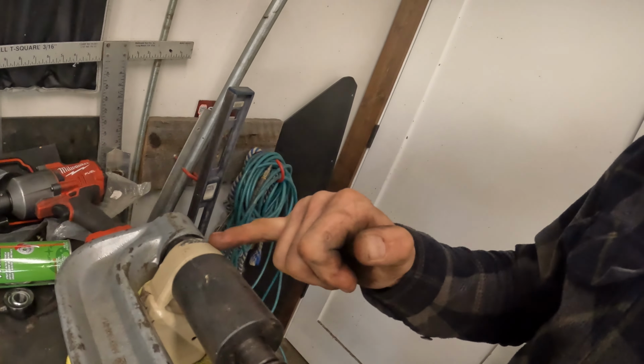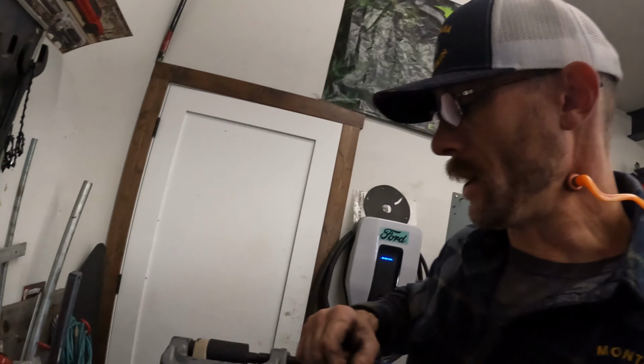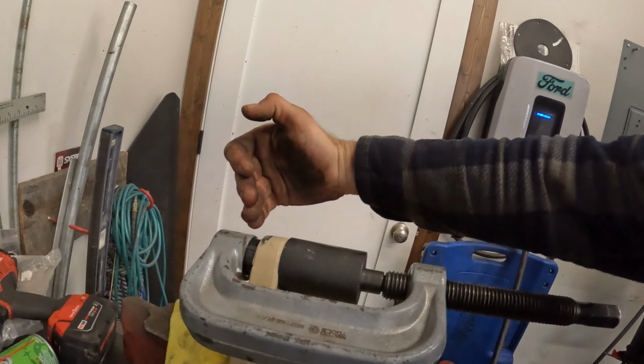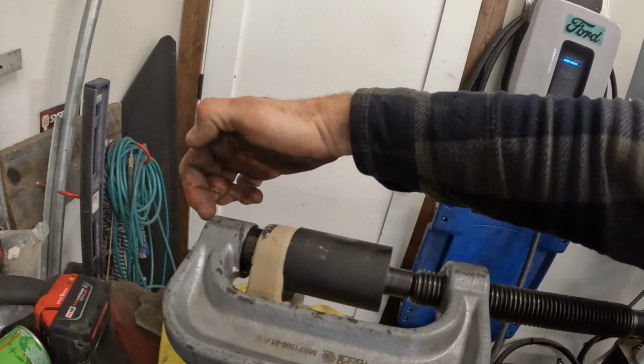In this case, trying to push those out, I was going to compromise ripping the boot, which I did not want to do either. So that's why I started by pushing in the middle. It moved nice and easy. I didn't compromise the bushing or the boot. So now going back together, I'm going to start by pressing this in on the casing of the bushing, not the center of the bushing.